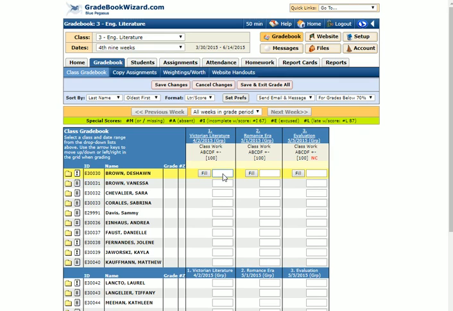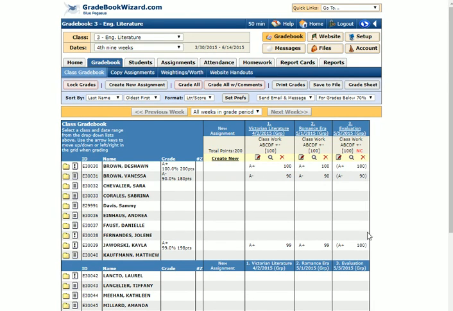So if I want to enter grades by student, I can do that. So Deshaun here gets 100, 100, and 100. Perfect scores all around. Vanessa, not quite as good, so 90, 90, and 90, and so on. If I want to skip down a few, I can do Kayla, 99, 99, and 100. So let me go ahead and save this. So as you can see, we now have these grades entered into the gradebook for these students.